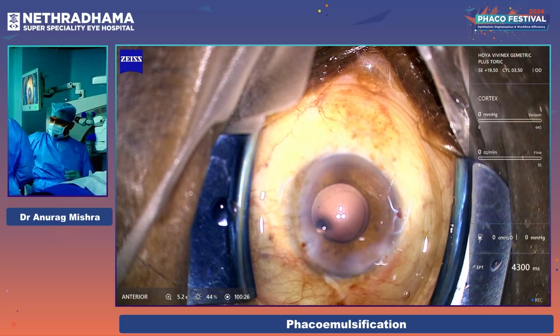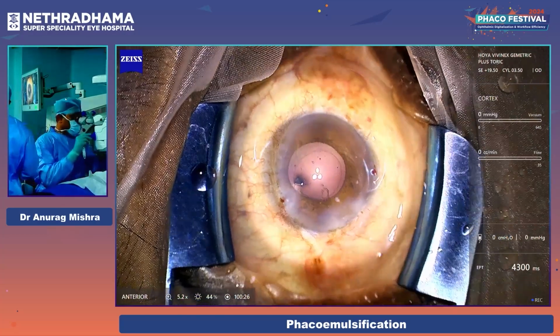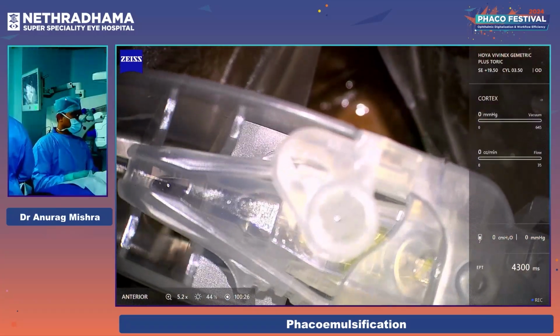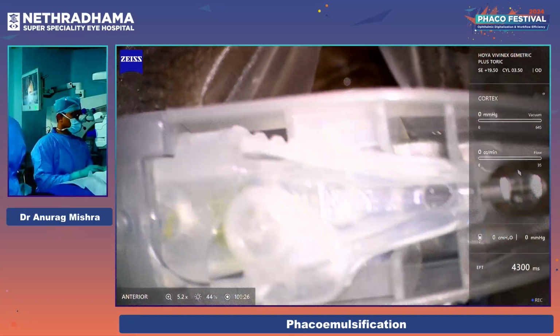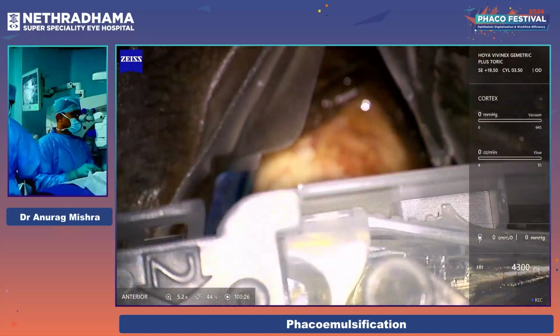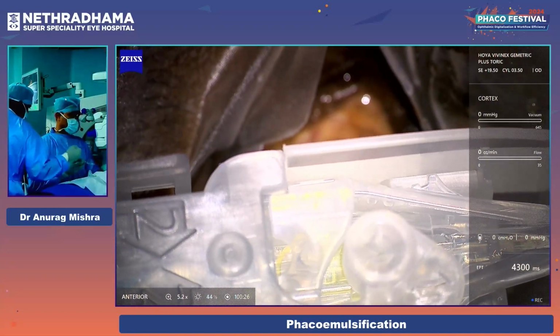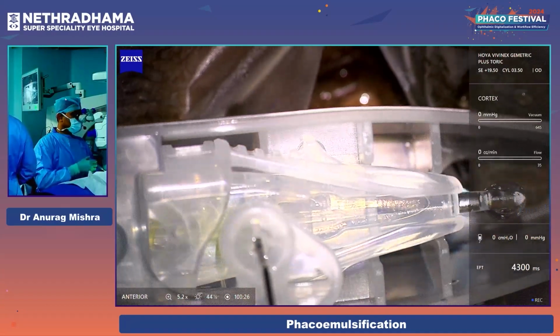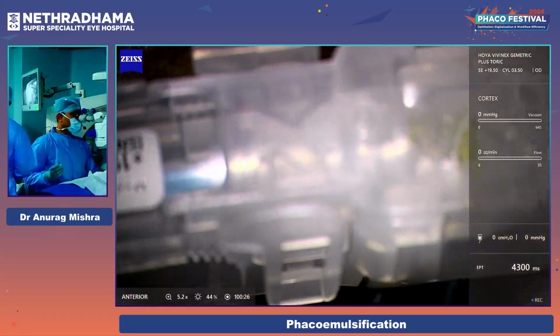Now this is the assembly. I'll just show it to you. There's a 1, 2, 3 arrangement. This is the assembly in which it comes. Can I have visco, please? There's a tiny hole through which viscoelastic is pushed. This is the hole that receives the viscoelastic, and you can see, viscoelastic was given already.